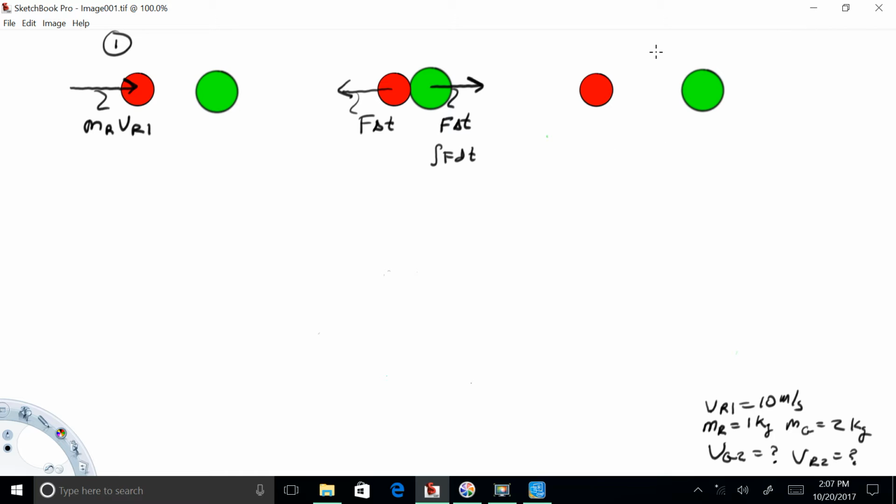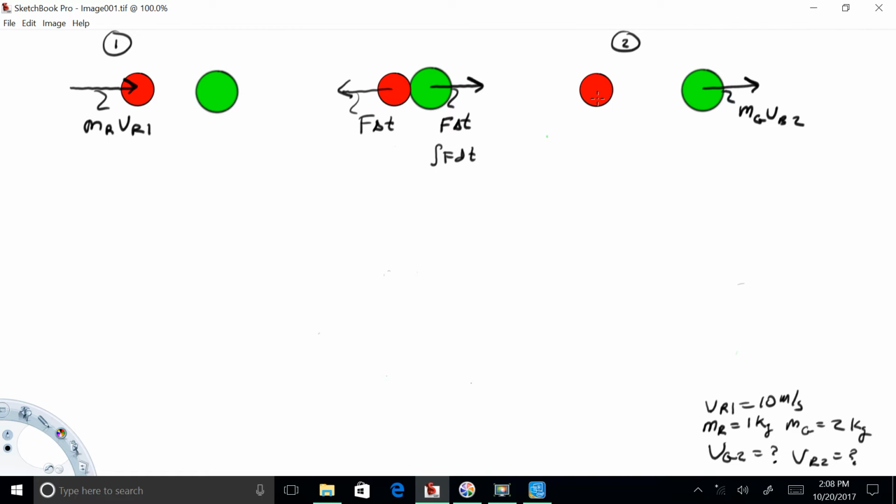Third picture. So this is going to be my picture 2. So it's like starting with 1, between 1 and 2, and picture 2. And what I'm going to do now is draw momentum vectors, what I believe they're going to look like after the collision. Now, the green mass, no doubt, is going to be moving to the right. It's the only possibility here. So I'm going to go ahead and call that momentum mass of the green, velocity of the green, picture 2. The red guy I'm not really sure of.